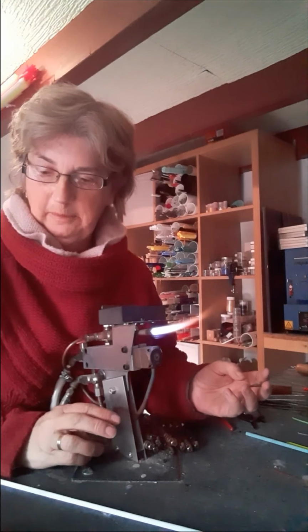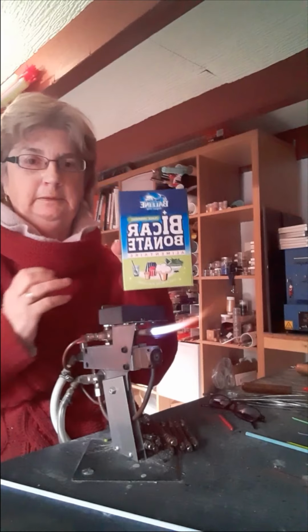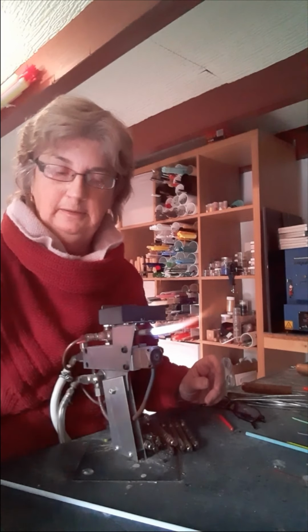The first topic that I'm going to look at is using what we would call bicarbonate of soda. So probably the other side of the pond, it's called baking soda. This is the one that I've got. It's a big huge box, cheaper as chips, and I've put a little bit into a frit tray.